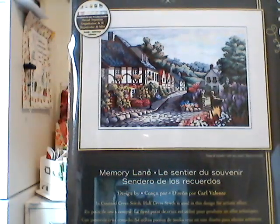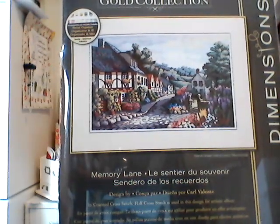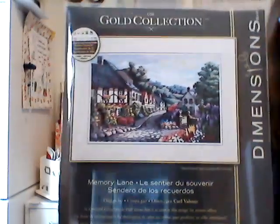And Memory Lane. A beautiful cobblestone street. I'm assuming this is probably based on something in England, someplace in England. So that's what I have for the large gold collection kits. Let's see. Yeah, there's a lot here. Are there more that I still want?